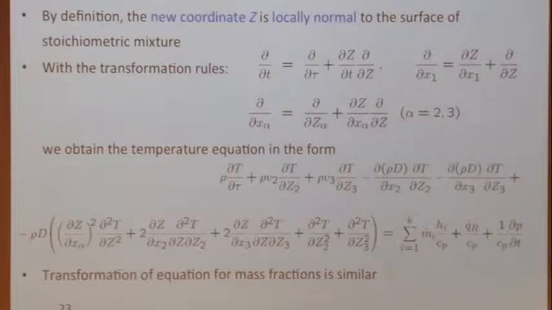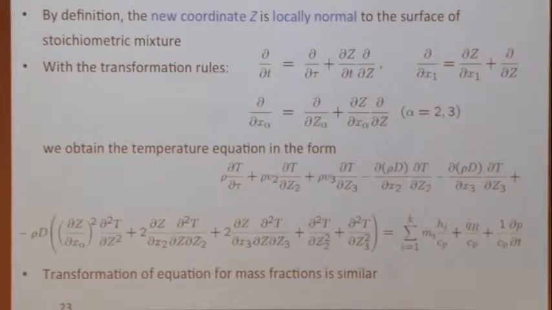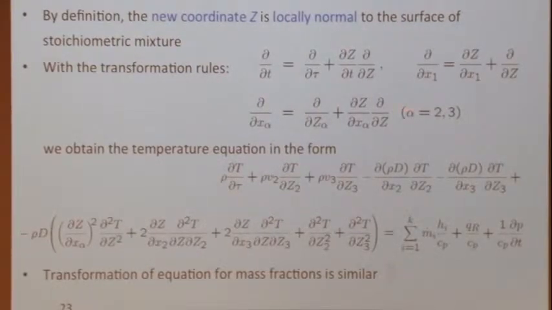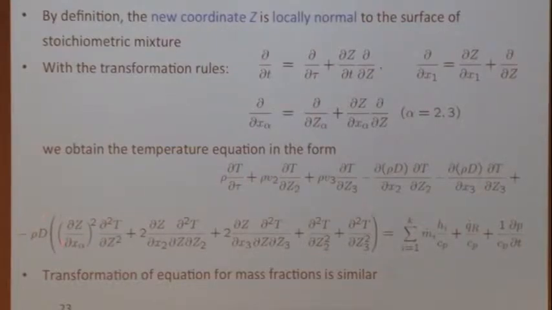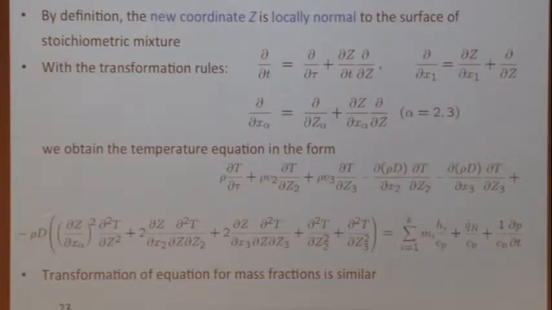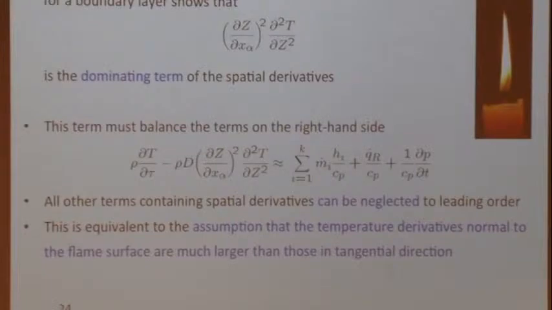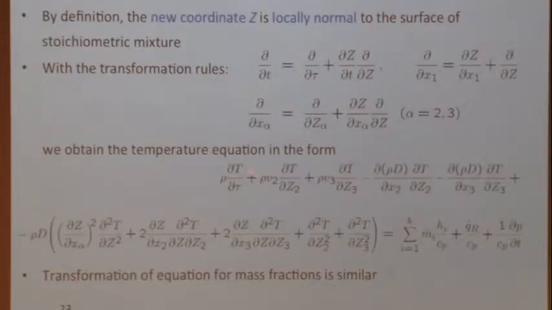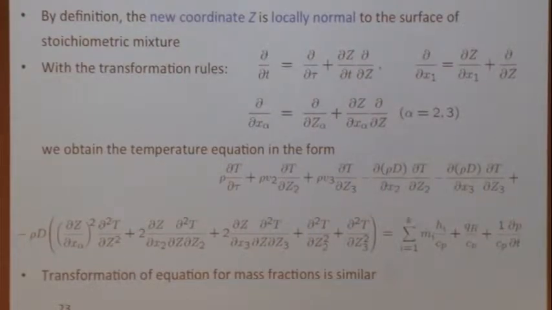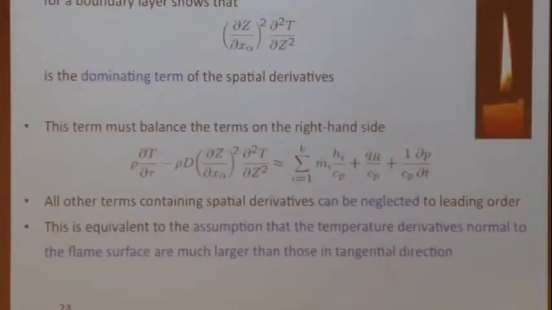That's an interesting way of looking at it. Actually, this transformation was first done by Bob Bilger, assuming infinitely fast chemistry. He just then came up with this term, and he had some very nice conclusions drawn by this. So this is the term that's this. So this is the time-dependent term. And then the only other term that remains here for infinitely fast chemistry is this term. So that term is very important.